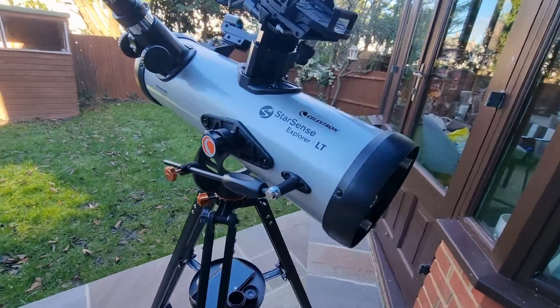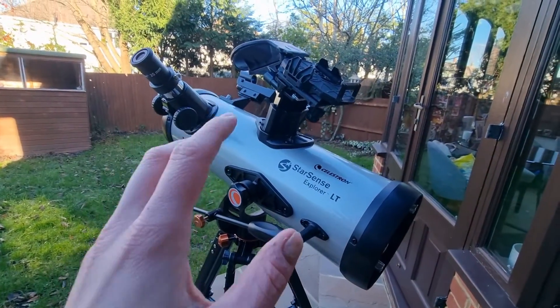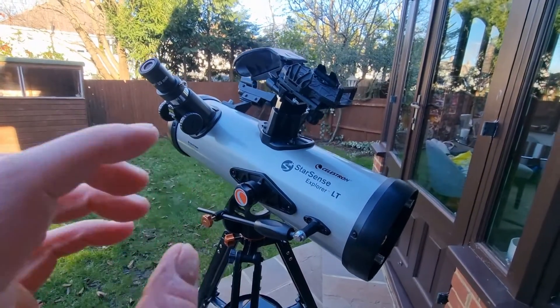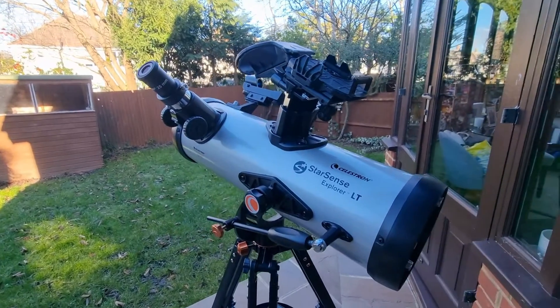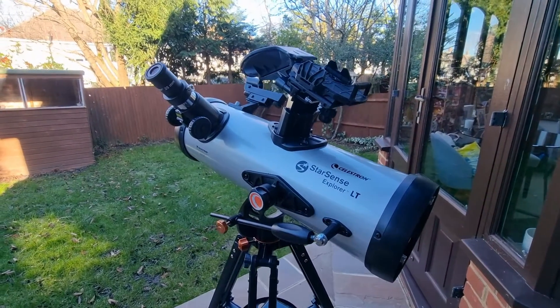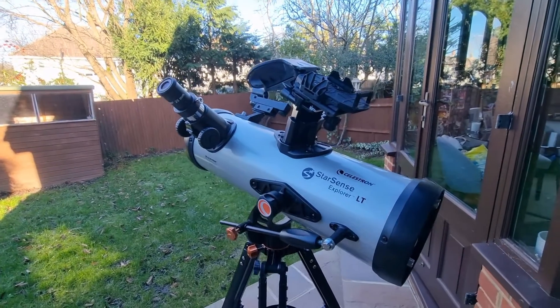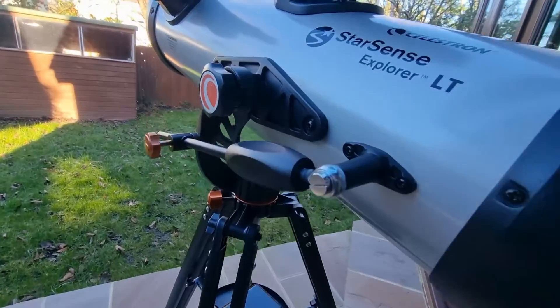So what does it mean for us? This telescope is particularly good for the moon and also planetary observations with a range of magnification options. Deep sky objects is not the best, but there are a range of objects you can see with this telescope including star clusters, open star clusters, nebula, galaxies, etc. I'll delve into that shortly, but first I also want to touch upon the StarSense experience.